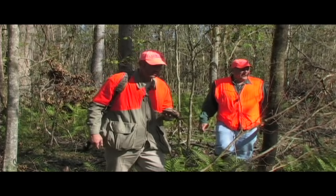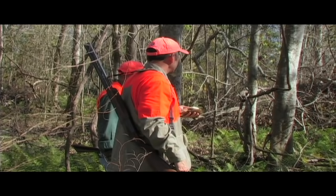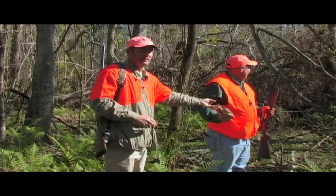I'm telling you, woodcock down here in South Louisiana is the way to go. It can get a little rough, you know, in some of the walking and stuff, but really, if you're seeing birds, what difference does it make? It don't matter. Sweating? Gosh, are we sweating. Well, you're sweating. I know why you're sweating. You're sweating to 265. Well, here, that'll add a little more weight to you.